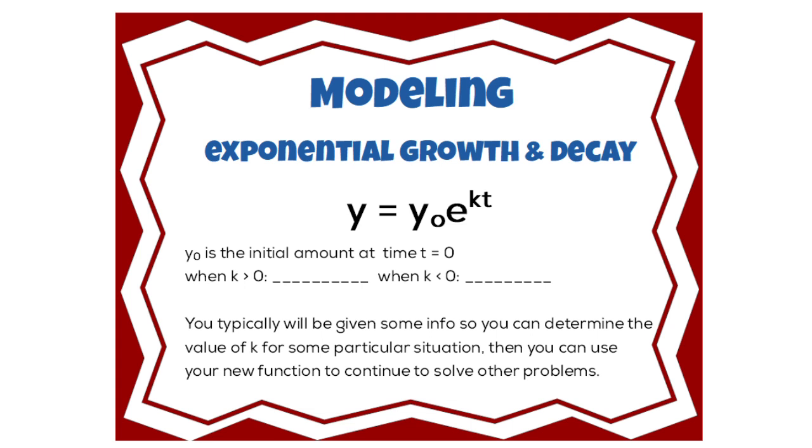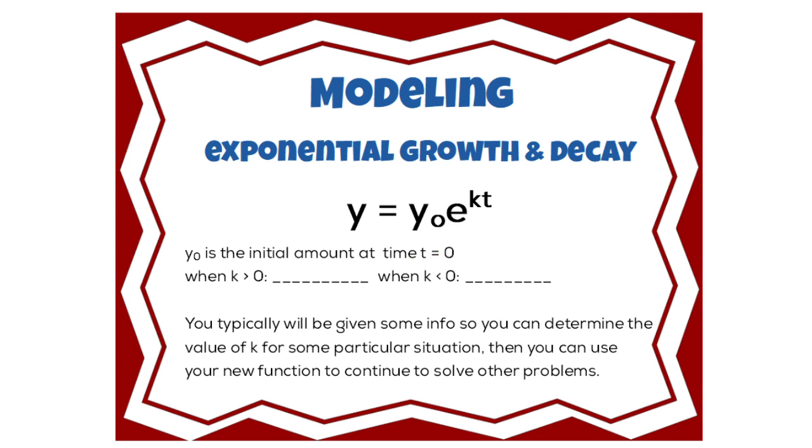Now, in general, this is kind of our basic exponential growth or decay model. So for an exponential, you're going to have your variable, which in this case is a t. Usually it's time. It could be an x. In this particular model, this exponent might also get multiplied by some constant. So this k would be a value that would be given. E we know is just a number, 2.718. We're going to use our calculator to find it. And remember that y sub 0 is your initial amount, the initial amount at time equals 0.